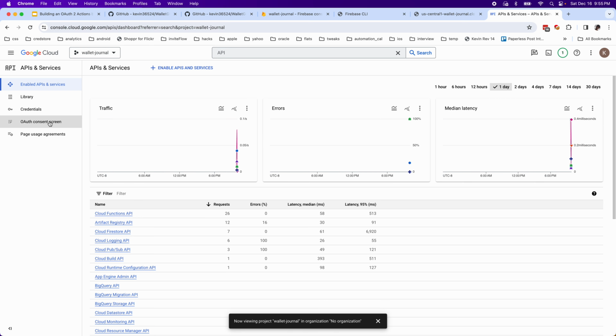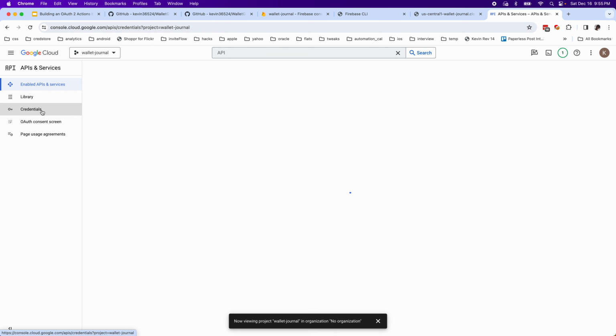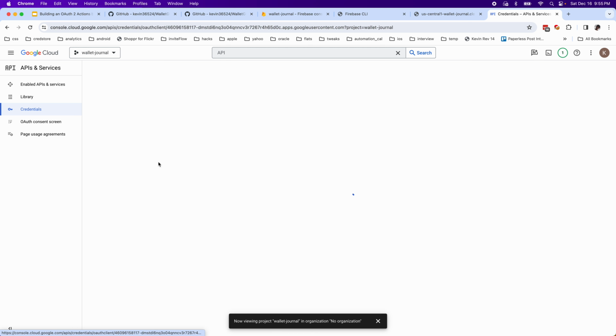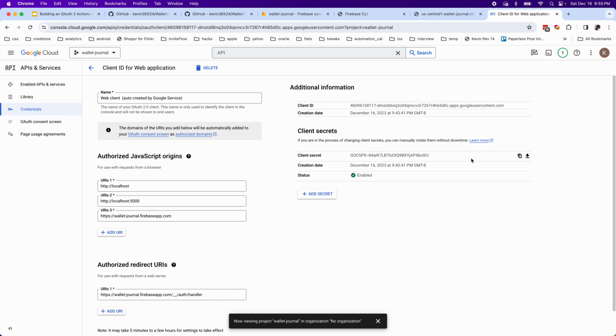If you go to your credentials, it should have created this OAuth 2 client ID for you. This was generated so that it can do sign in with Google in your Firebase. So we are going to use the same one here, and these are your client ID and client secret, so we will just use them.